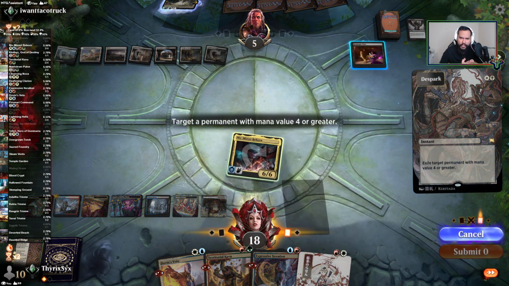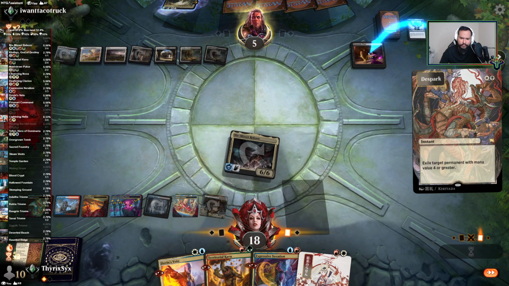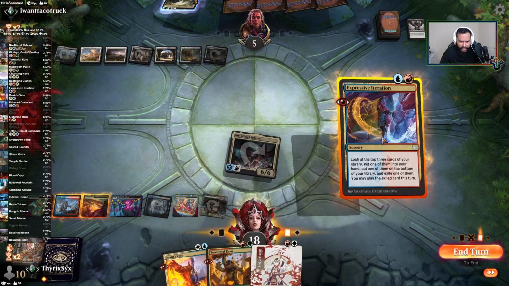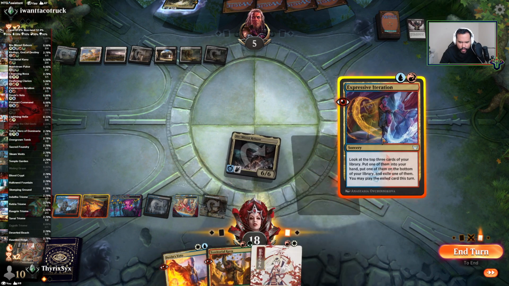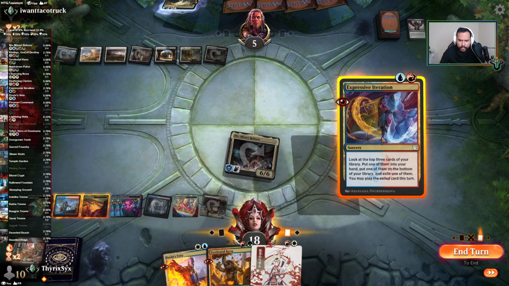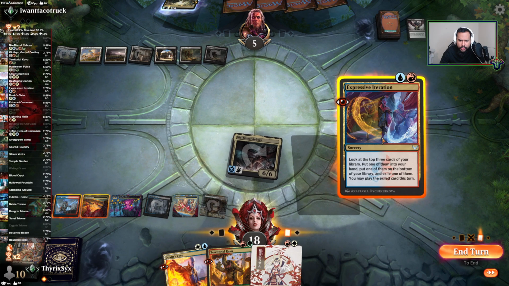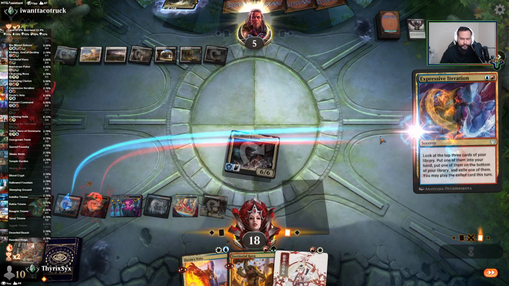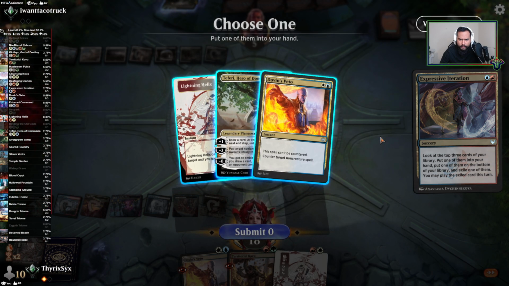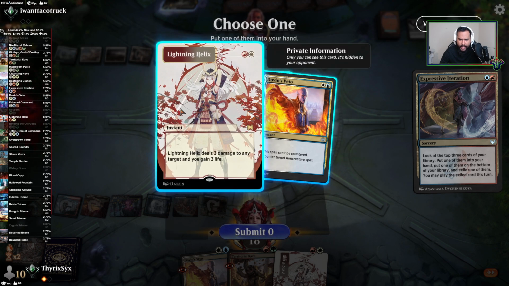I'm just gonna destroy this now. Technically, I should have Expressive Iteration first, before playing the land. Let me just make sure I have Dovin's Veto up. Blue-white, I do. Yes. Okay. Just making sure. I will. 1, 2, 3, 4. I will put Helix in my hand.